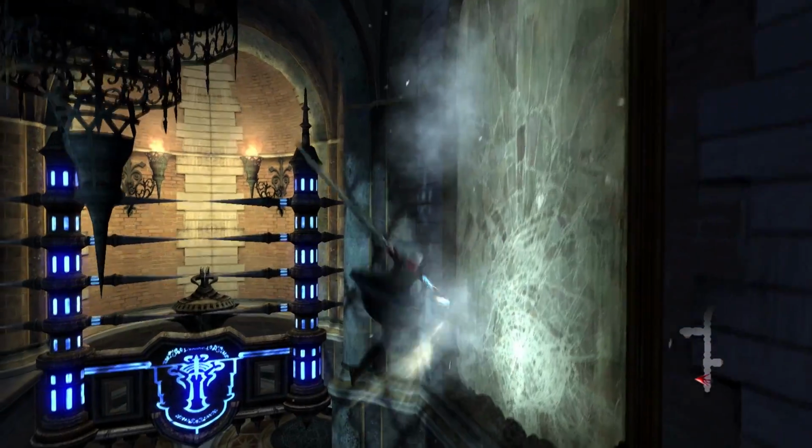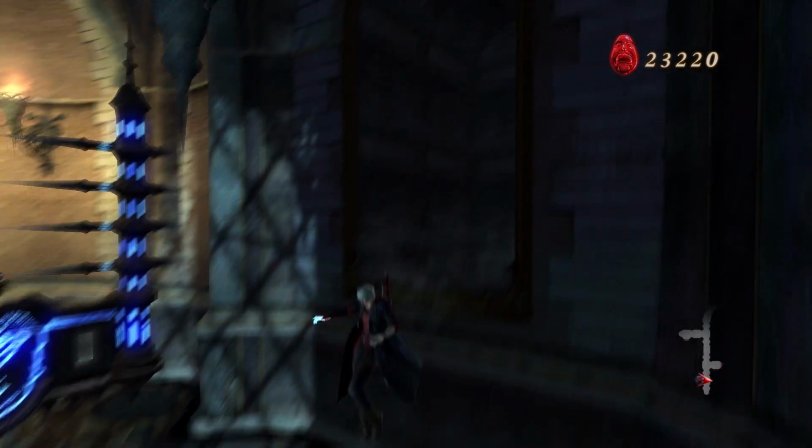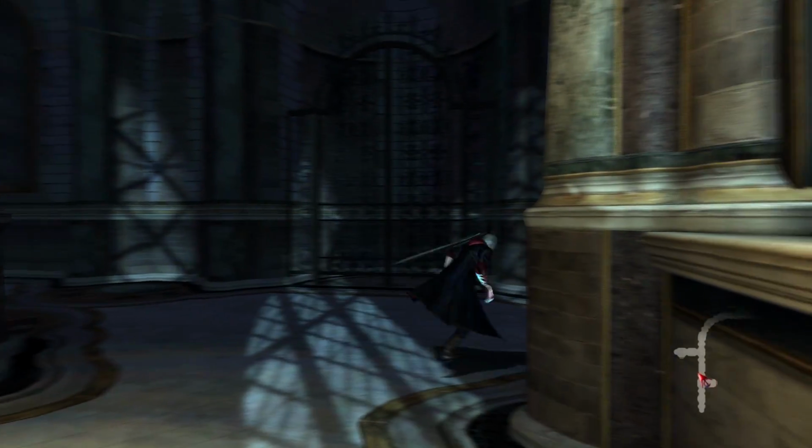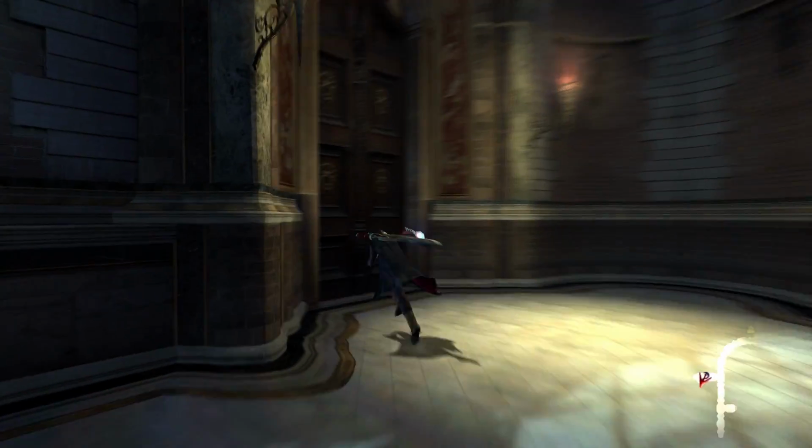By the way, there's something behind this one mirror. There's another one up on the second floor like that too. I really do think you can feel his resistance throughout the series to Dante jumping, because I've never felt like the jumping feels all that good.